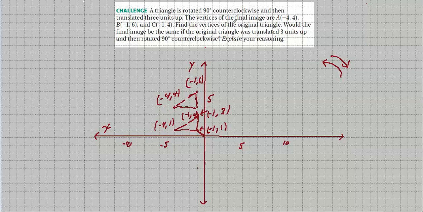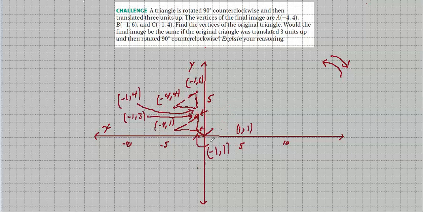What we have to do next is rotate this. Which way? Well, we started out by going counterclockwise, so we have to get back by going clockwise. And this is unfortunate, the way I drew these numbers over here. Maybe I should change that. There we go. I moved some of these labels over so we can see the coordinates. This is the point minus 1, 1. Minus 1, 3. It's right here. And minus 1, 4. That's this point here. Minus 1, 4 drops down to minus 1, 1. Okay, we've got this part covered.